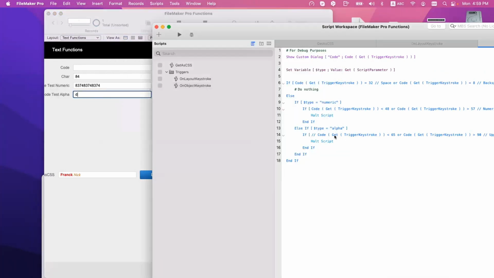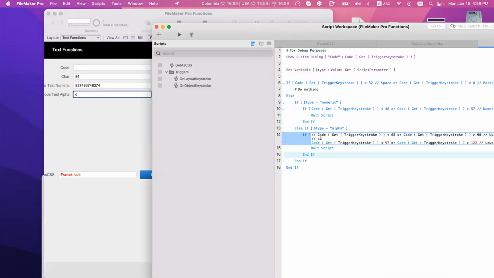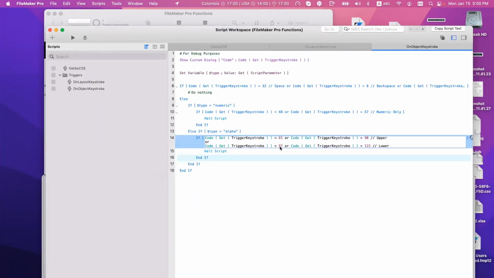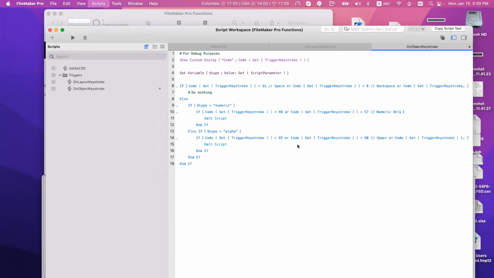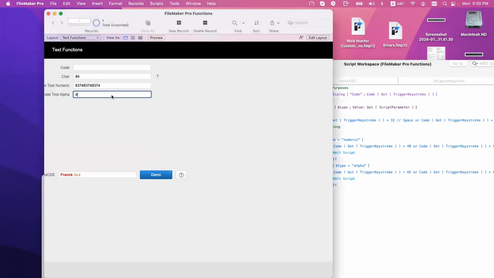So this works. But if I activate this and this, now it doesn't work. 97, 122 lower, because it should continue this and this and this. 101, see, it doesn't work anymore.